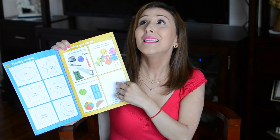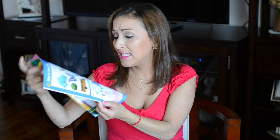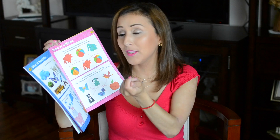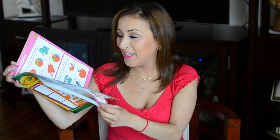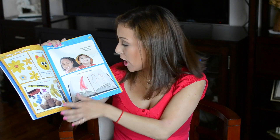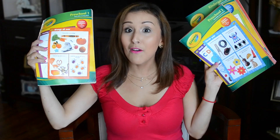She does maybe a page or two at a time — sometimes another page — it's not easy for them to sit down. I love that Crayola came out with these books; they're really great, different levels. I would actually suggest doing it with a pencil — we were doing crayon — but with a pencil you can erase it and have them do it over again, or another child can use it too. They teach colors, tracing, print your name, circle the smallest flower, the biggest crown, draw whiskers on the cat — I love these Crayola books, and they're super affordable at a dollar.